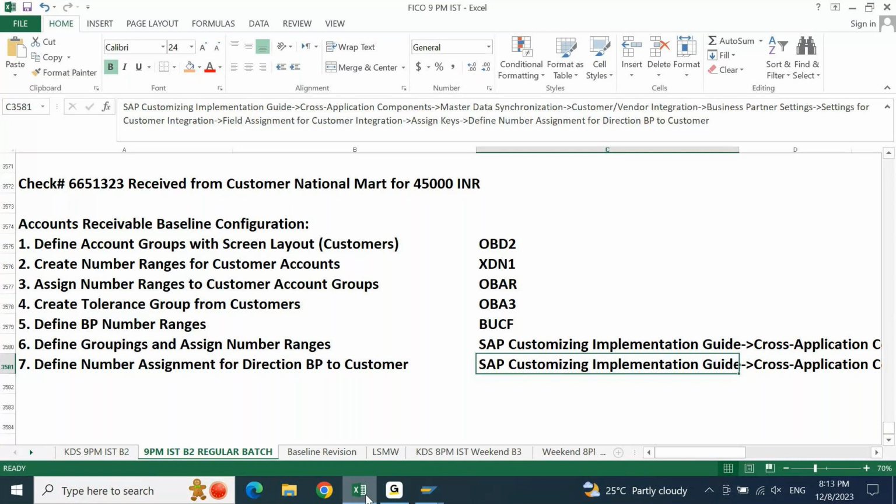Before you define the setting, make sure you are able to freeze the customer account group and customer number ranges. How did we understand the vendor account groups? In a similar way, you have to understand customer account groups. In order to understand vendor account groups, we understood what is the accounts payable representation in the balance sheet and how your vendors are identified.